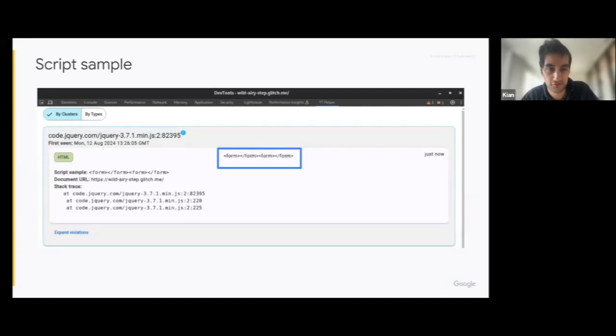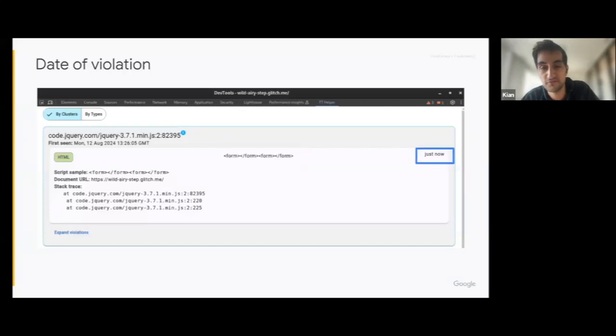Then will come the script sample, which is one of our favorites, I guess, when it comes to Trusted Types reports and hints. The script sample is always available and it sort of shows you what got into the DOM sink. So it will give you a quick hint on potentially whether this is a dynamic input, if it's static, is it part of your code base or an open source library? So that's a very useful piece of information to have. And here again, you can see, I guess, the data evaluation.